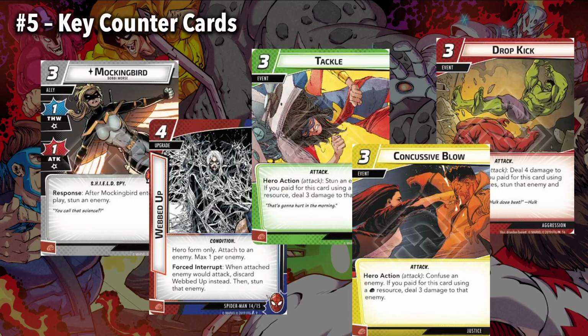Alright, we're going to end as we always do with some key counter cards and then some thoughts on the scenario. So again, status conditions, status conditions, status conditions. I told you to tell everybody to bring Endurance. I'm going to tell you to tell everybody to bring Mockingbird. There's no reason not to. Mockingbird, Mockingbird, Mockingbird. Get those stuns out there. Use Tackle, Concussive Blow, Sonic Rifle, Dropkick, whatever you can to place a status condition. It is going to help you.